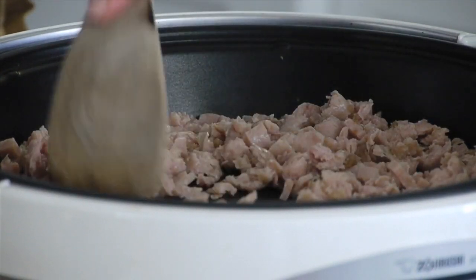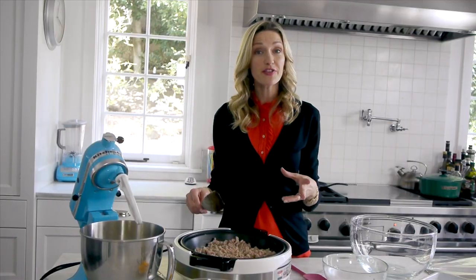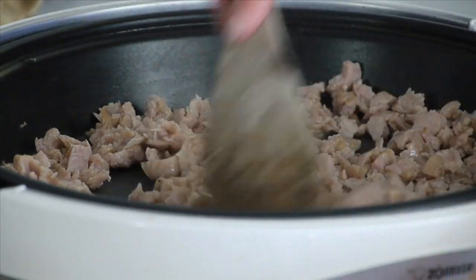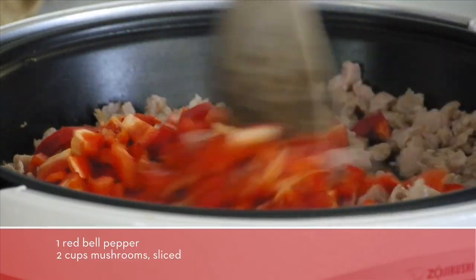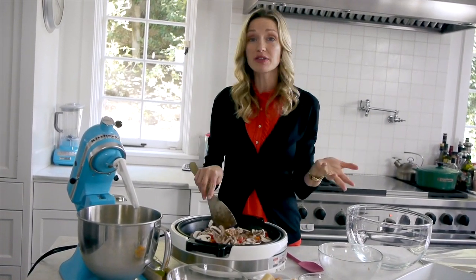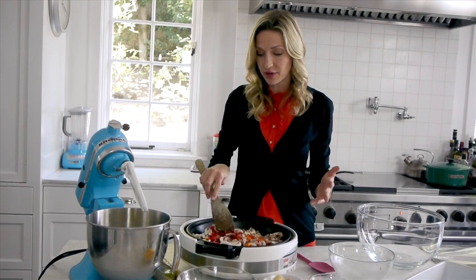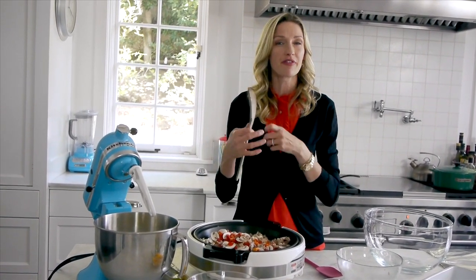You're gonna cook this up for about three minutes. After a few minutes, when the sausage is starting to release some of its oils and get a little bit brown, you want to add your vegetables. I've got one red bell pepper, finely diced. Mix that in. And some thinly sliced mushrooms — you can use white or cremini mushrooms, or even wild mushrooms like portobello, oyster, or shiitakes, really anything you like. And that's sort of the point of a strata — it's a milk, bread, and egg mixture topped on crusty bread.